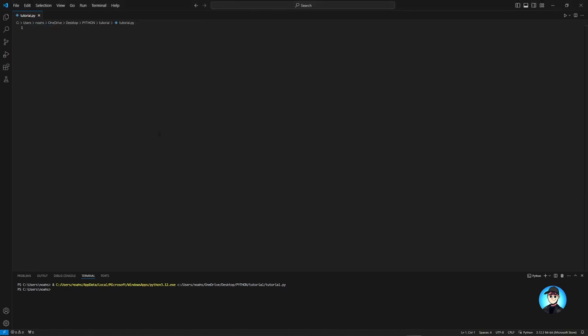So obviously, the first thing we need to do is to import the necessary modules. So I'm using VS Code for this, but you can use whatever IDE you want. So firstly, we got, of course, Tkinter, however you may say it. We go import tkinter as tk.